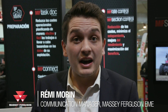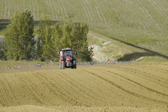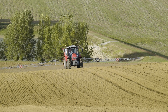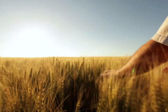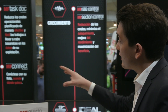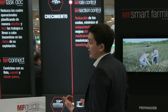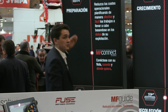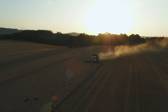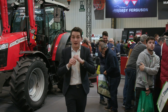And here we are in the very key area of the Massey Ferguson stand at FEMA 2020 — the Massey Ferguson Smart Farming Hub. Because farming is also about technologies, but technologies that are here to support you around your yearly crop cycle. That's why we designed an area basically built around your needs and what you do across a year: preparation, plant, care, and harvest. The Massey Ferguson teams are waiting for you here at FEMA 2020 to share a unique Massey Ferguson experience — and on my side, I'll see you tomorrow.